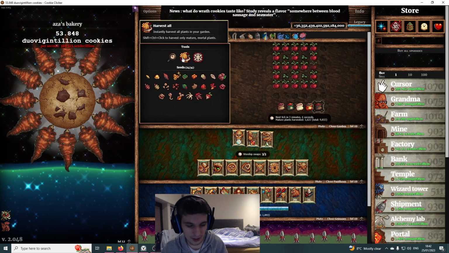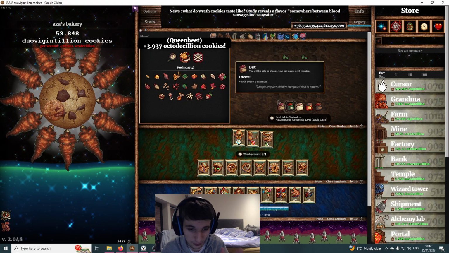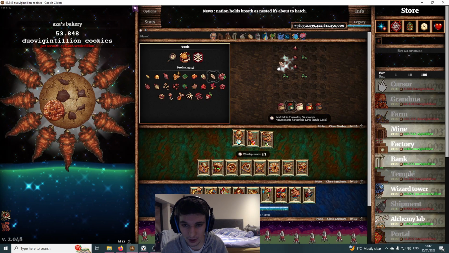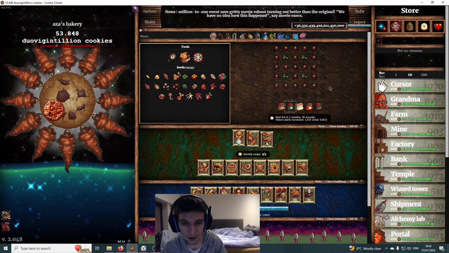We're gonna have to do this. Control Shift, so only the mature plants. Put it on fertilizer, and then surround in elderworts to make it grow faster. So make sure you have the elderwort selected. Alright, now save. And now wait 2 or 3 days until they're mature and harvest them for a free sugar lump.